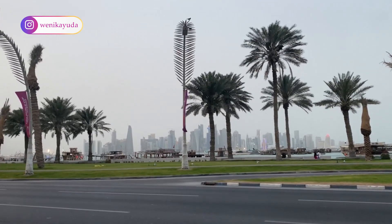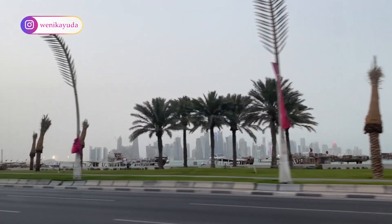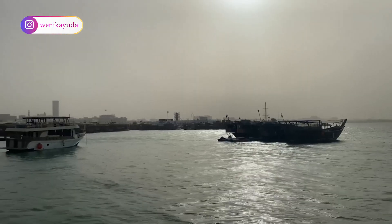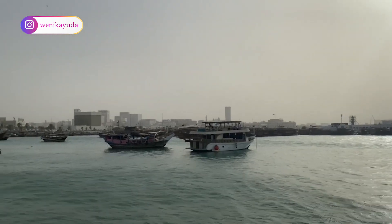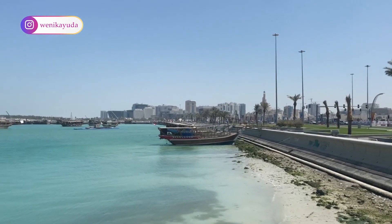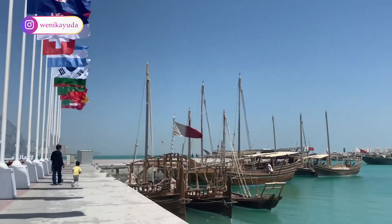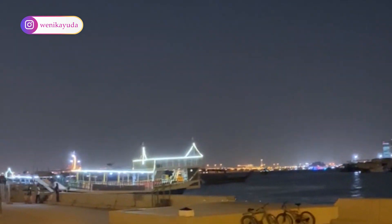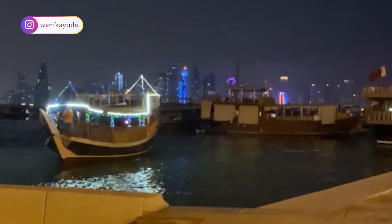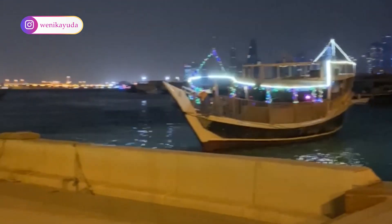Number 3: The Corniche. One of Doha's most iconic attractions, the Doha Corniche is a 7-kilometer stretch of gorgeous promenade overlooking the serene waterfront. It begins from around the Museum of Islamic Art and ends at the Sheraton Park near the distinctive pyramid-shaped Sheraton Doha Hotel and Convention Centre. With a crescent-shaped walkway around Doha Bay, the Corniche offers the best views of the city's modern skyline, making it the epicenter of occasions such as National Day and National Sports Day celebrations. Watch Doha light up the Corniche in the evenings, take a boat ride, or simply walk — the area is popular with walkers, skaters, and joggers, especially during the pleasant evenings.